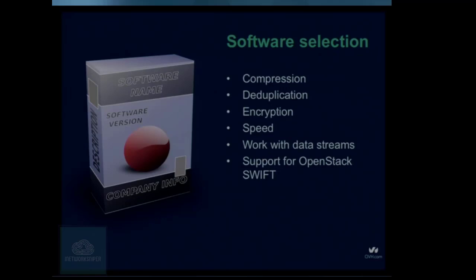We would also like to have some kind of deduplication, because sometimes we'll be backing up something a few times in a row. So we have an RBD image, and the next time we back it up, we can compare it with previous content — there will be only a small difference. Also, we want encryption — we don't want anything to leave our clusters unencrypted. This is customer data, so everything that leaves must be encrypted. We also want speed, and because exporting data from Ceph uses RBD export, we want to be able to process a stream of data.